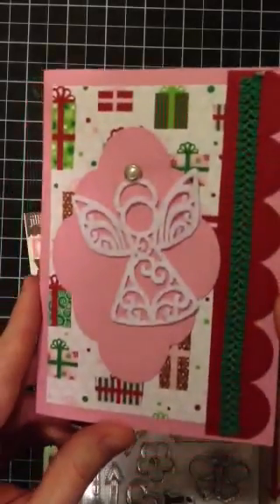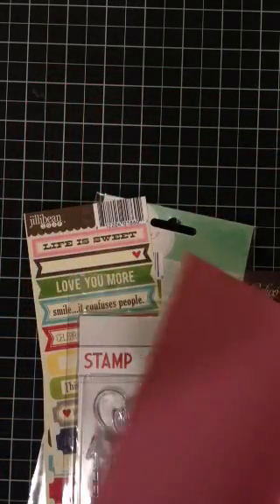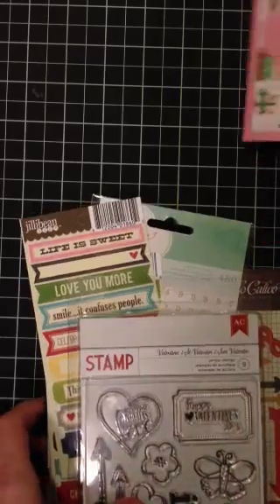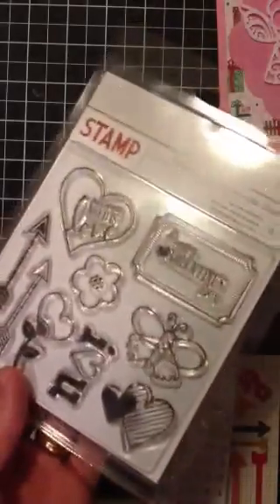Speaking of Vanessa, I might as well do hers next. She was a sweet, sweet sweetheart. First of all, she sent me this cute Christmas card — I'm not going to read it, but it's cute because she even did that joy in there. She's a sweetheart. Vanessa is so sweet. I ordered a few things that I had wanted. I got the stamp set that goes with what I got from Cassie. It's American Crafts. If it doesn't match, it's pretty darn close.